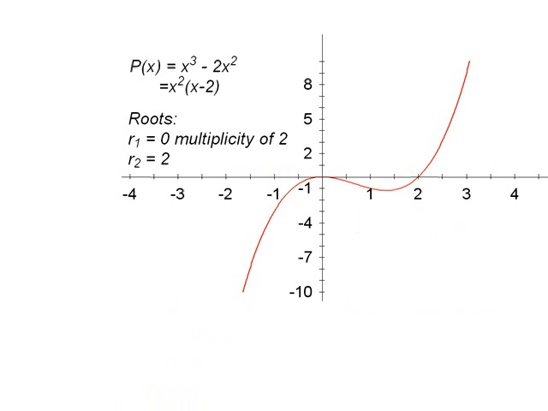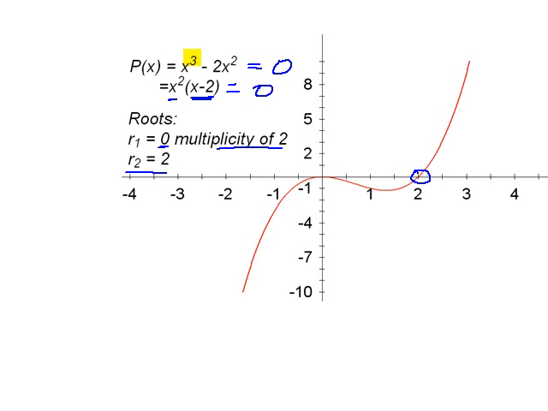Here's an example. This is a polynomial of degree 3. To find the roots, we set this equal to 0, and we factor what we can. In this case, we could factor out an x squared, and we're left with x minus 2. We're setting each factor to 0. This term will give us the root of 2, which you see right here. But x squared equals 0 will have 2 roots. They will both have the value 0, so you have a root of 0 with a multiplicity of 2.